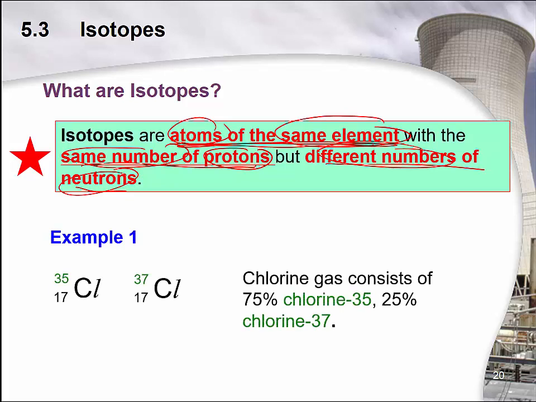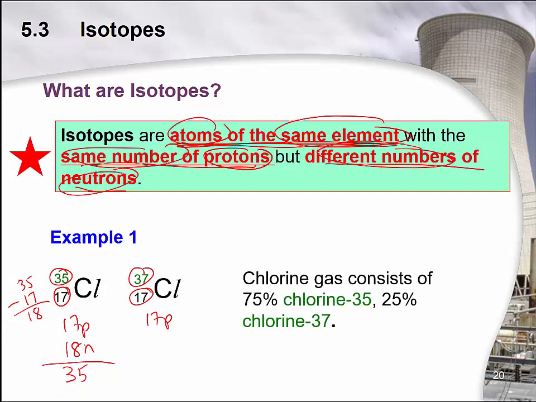Let's look at an example here. Chlorine, the symbol chlorine is given as 35/17 and 37/17. So what happens is that they both have the same number of protons. So they are 17 proton, 17 proton. But the mass number on top is different. One is 35, one is 37. So if you take 35 minus 17, you have 18. So you know that this has 18 neutrons because the total added together, this is the mass number. Mass is equal to 35.